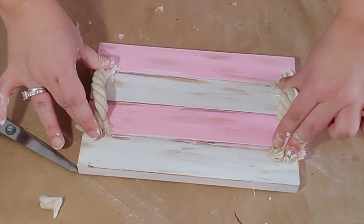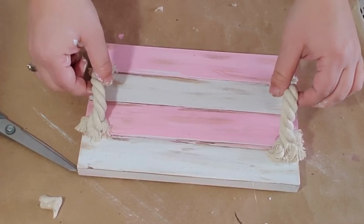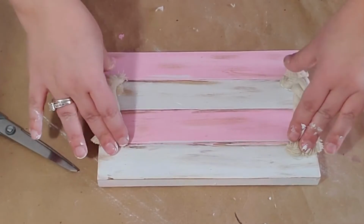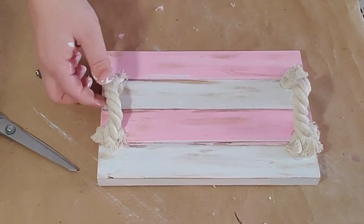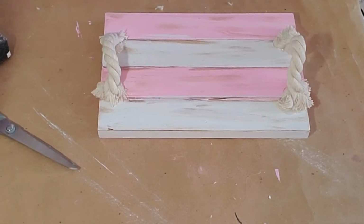Now I did hold all the edges down for a little bit just to make sure that they were on. And you can use E6000 or that super glue too to permanently have it. But as you can see, it's very durable.